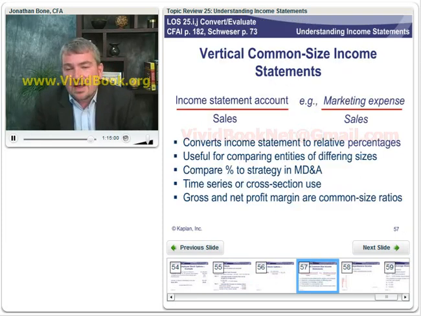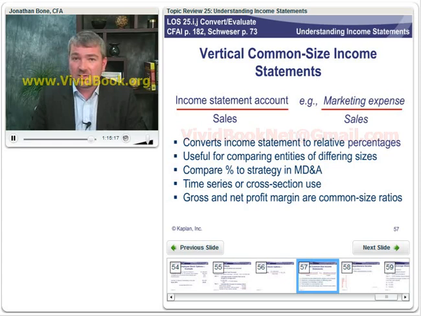Okay, finally we're out of EPS calculations, so expect to see those in the exam, and we're now into our next learning outcome that asks us to convert income statements to common size income statements. Now, an income statement, of course, is all shown in dollar values or euro values or whatever currency you're looking at. And the problem is, because it's in monetary terms, it's in absolute terms. You can't really compare firms of different sizes. What a vertical common size income statement attempts to do is move from these absolute figures to relative figures so we can compare firms of differing sizes.